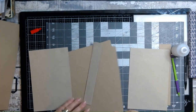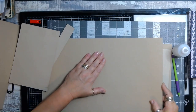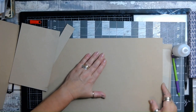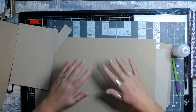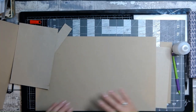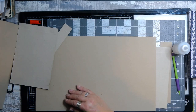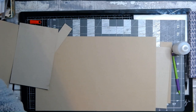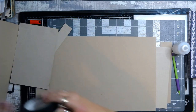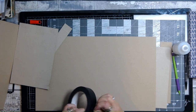What I'm going to do is join these two pieces together right on the edge. And I want that to be my spine. So I'm just going to tape those together. It's going to be covered, so I'm just going to use some black tape. This is just black masking tape.